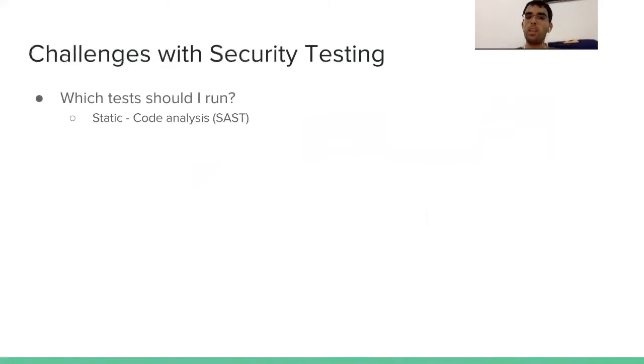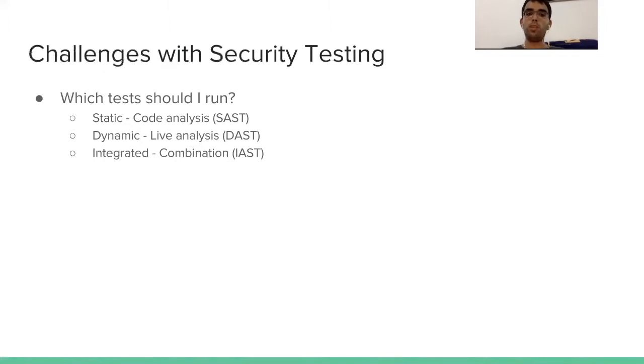But it's not that simple. Security testing is pretty challenging, and it's challenging because there are three types of tests you could run. You could run static analysis, which is SAST. You could run dynamic analysis, which is DAST. Static analysis tries to look at the code and find the vulnerabilities in the code, while dynamic analysis is more interested in looking at your app when it's running, looking at the traffic, seeing what it's doing, trying to send a malicious request to the app, and seeing how it handles it. And of course, there is a combination of both integrated, which is IAST.